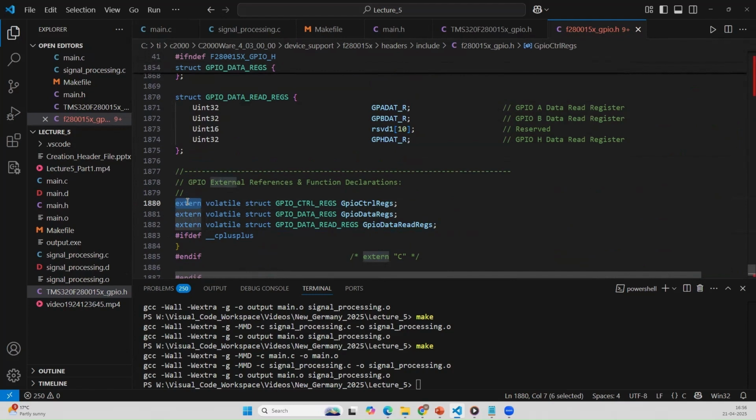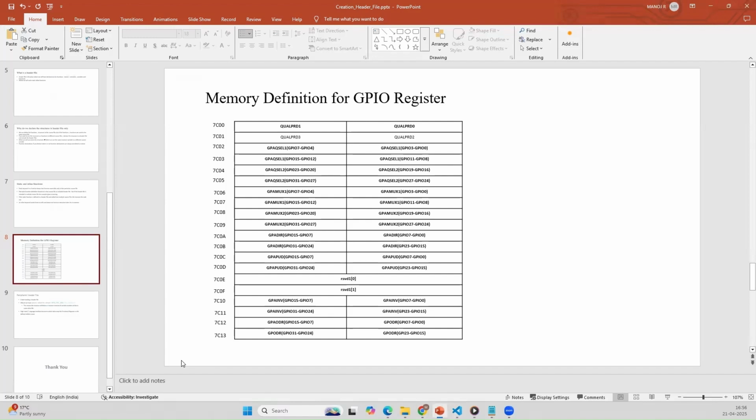That's what it means. And once you include this header file in any of the source files, you can directly use this structure, provided the definition is available somewhere in some source file, and the linker and the compiler should be able to find the structure definition in any of the source files, right? So this is what it means.